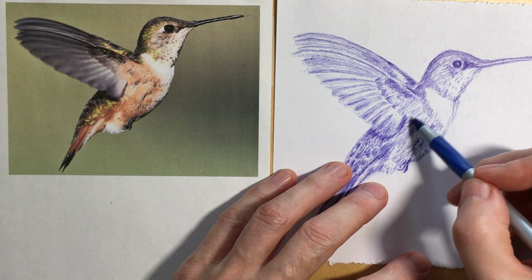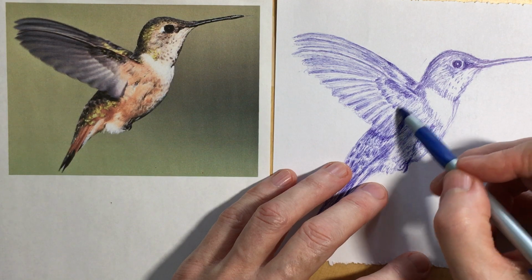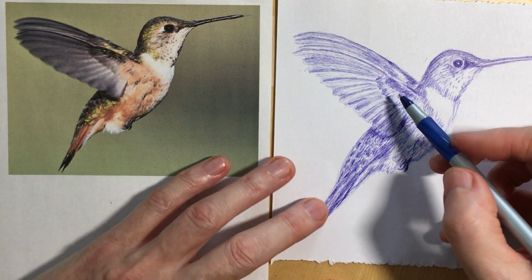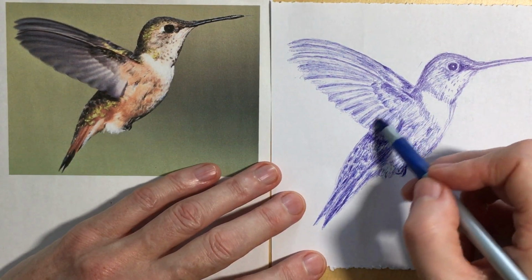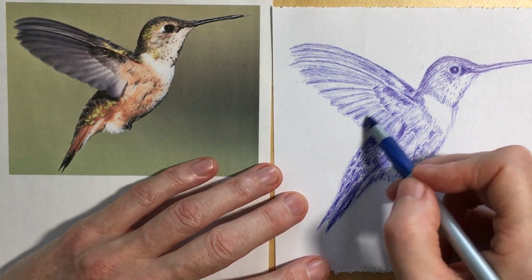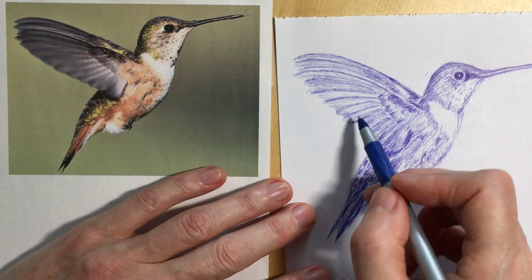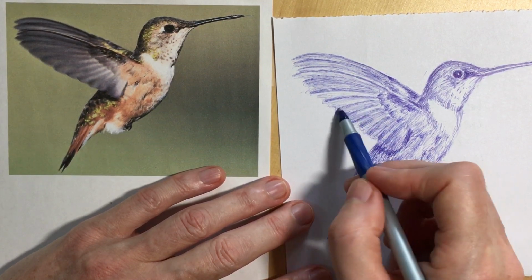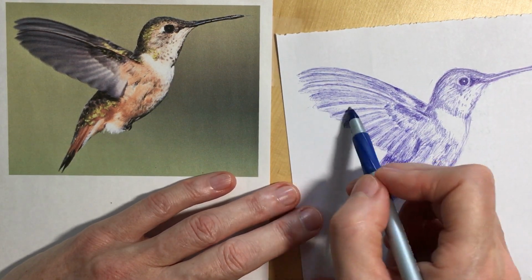Well, that's okay. This is just training us to pay attention to a couple details. Whatever you see is fine. Whatever you see is right for your brain at this time. And whatever you draw is going to be perfect, because it's just a reflection of what you're seeing and able to do right now. And how can that be anything except perfect?